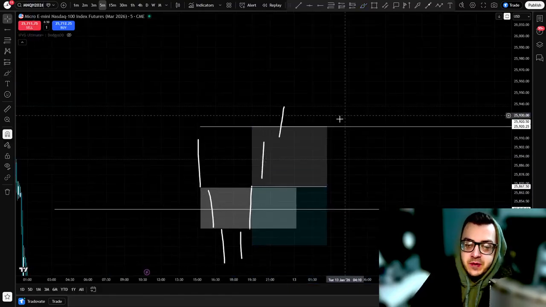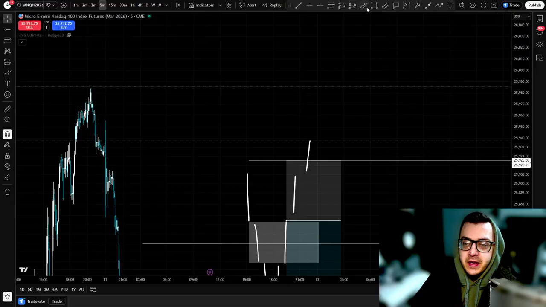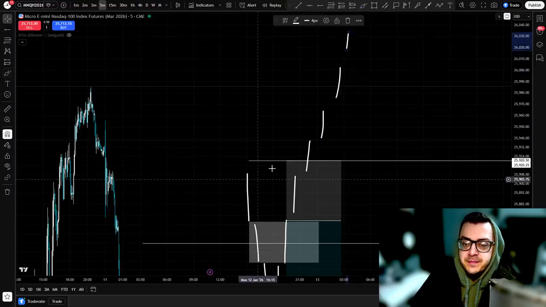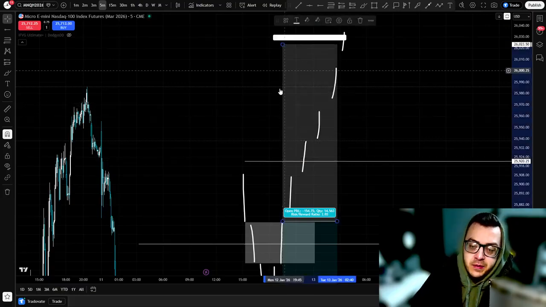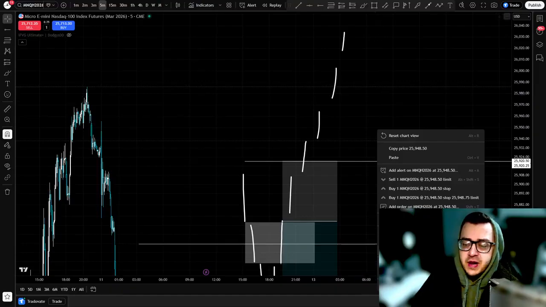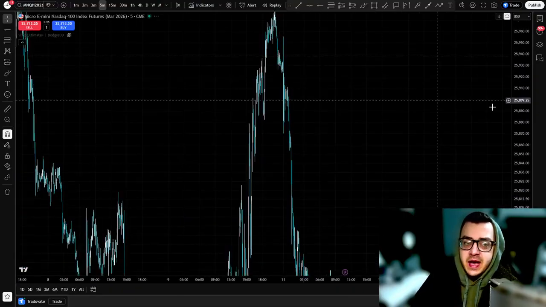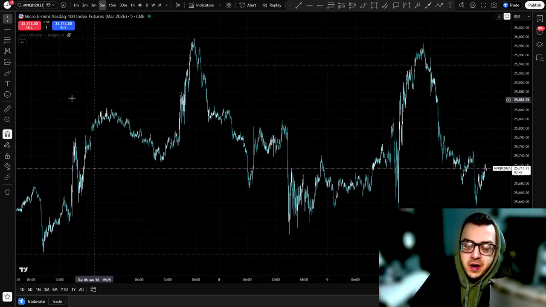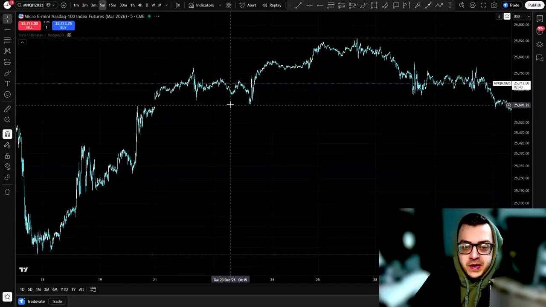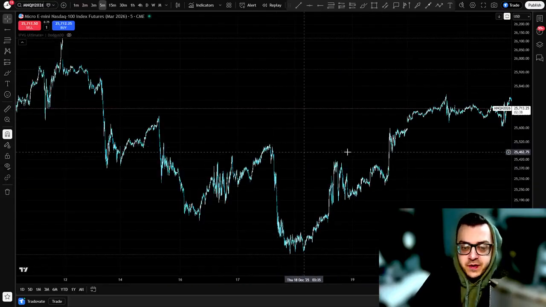Stop loss goes to break even on the rest, and I very simply will target back up through levels of liquidity. Depending on the scenario, I might take some off at 2-to-1, 3-to-1, but overall this strategy has been working incredibly well for me, and I'm really excited to show you some of the examples of the trades that I took last week.